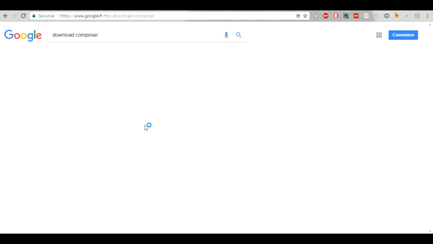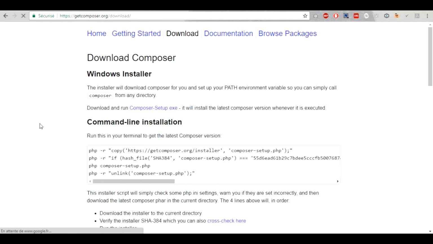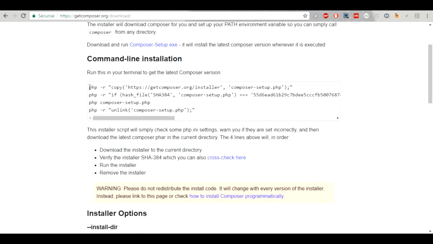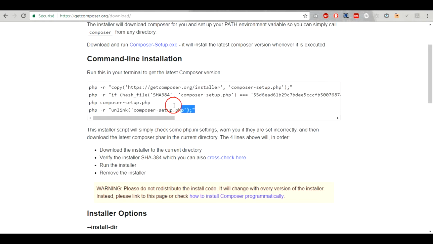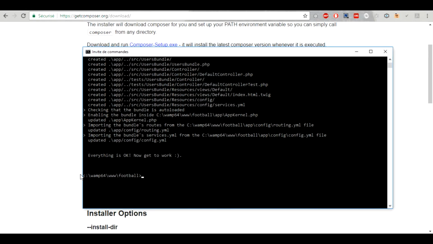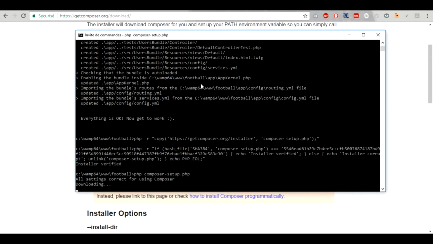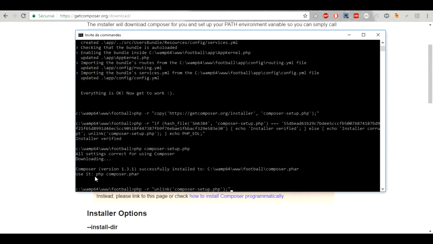First, we need to add Composer to our Windows. There are many ways to add Composer. We could use the Composer setup installer or the command line.